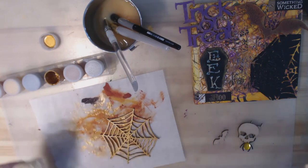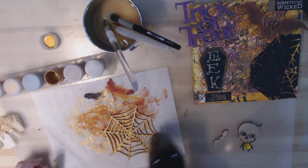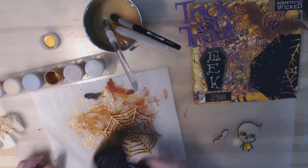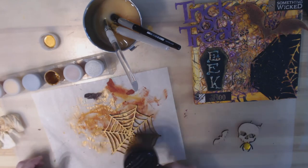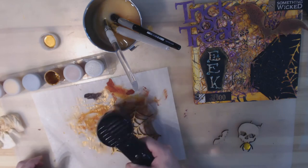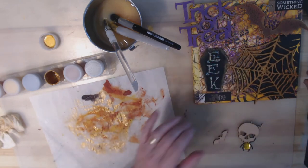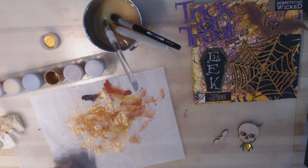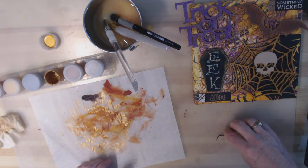Okay, let's give this a quick dry. Okay, let's just audition this. Yes, I do like that. I do like that. I'm thinking this whole thing needs some sparkle, but in the meantime, I've got this skull.